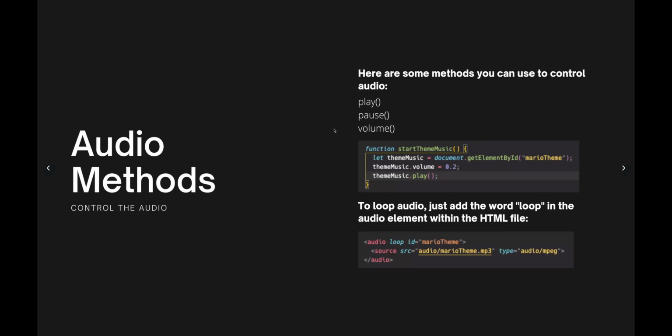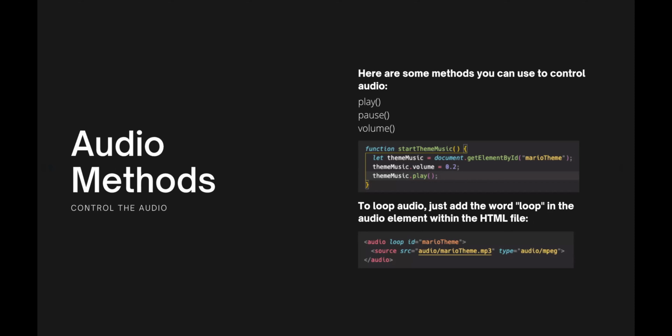All right, so let's go over some audio methods. How are we going to control the audio? There are all sorts of methods that you can use. I just limited them to the basics and what you're going to need for the final project. So here are some of the methods that you can use to control the audio: play, pause, and volume.